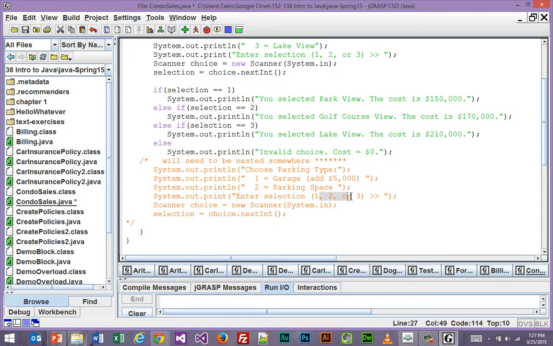And enter selection. All right. Question is, can I use the same input? No reason why not.